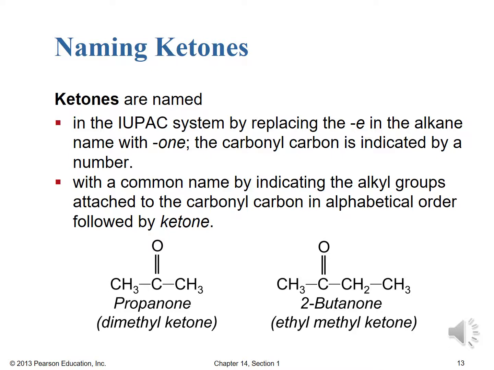However, when we go over to the butanone, we do have to say it's 2-butanone. That one's a little interesting too, because you can't have a butanone be anything but 2, but you could have a butanedione, which would be 2,3-butanedione. So we do keep the 2 there because of that possibility. Our common names, of course, have no numbering: dimethylketone and ethylmethylketone. It's the alphabetical order that determines which group comes first, not the size of the group, as you can tell because the ethyl group comes before the methyl group in ethylmethylketone.